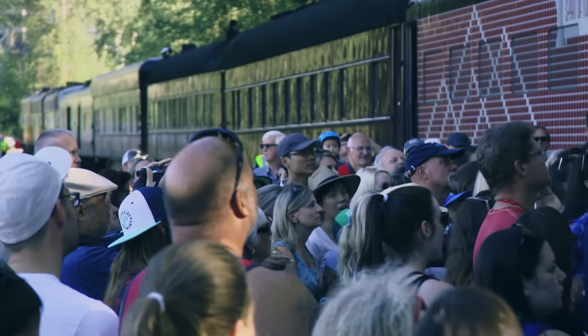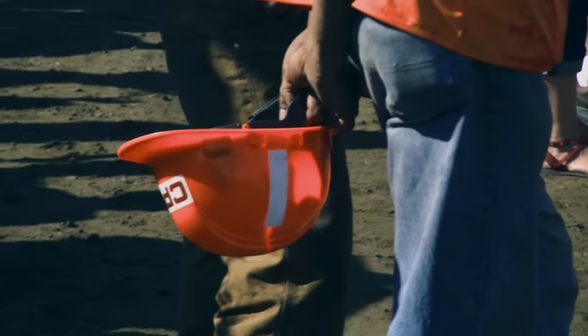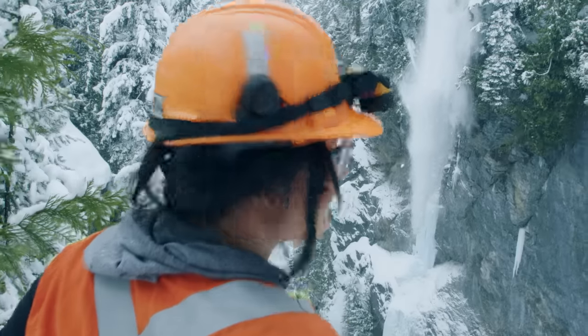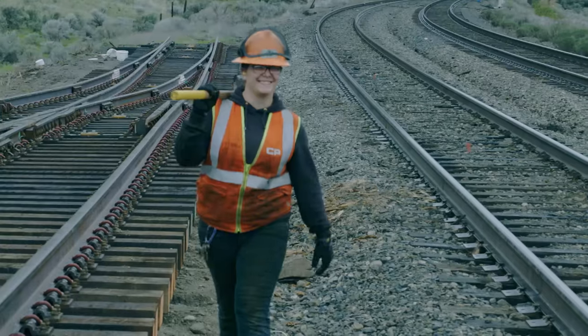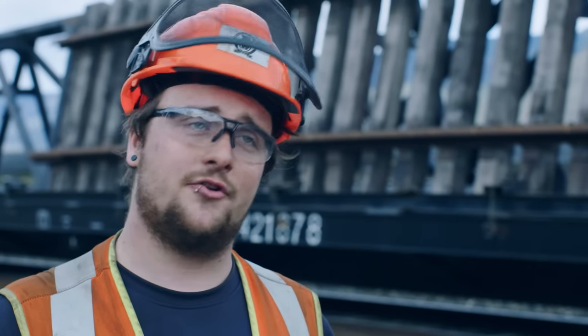You can have all the machines in the world, but to deal with the Rockies, you have to have a team to go with it. The men and women that work here are tough mentally and physically. You're away from home and it's a lot of work. You gotta really have your head in the game. Most of the world would see a railroader as a tough, rugged man, dirt all over his face with a big, thick beard and a hammer over his shoulders. But honestly, what you think railroaders are isn't what they actually are. Railroaders come in all shapes and sizes.